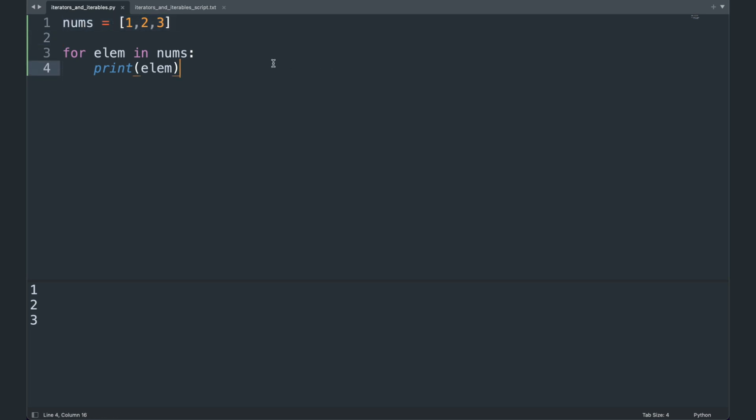Now let's have a look at what's going on in the background. So we can ask the question, what is required such that an object is iterable? The only requirement in Python for an object to be iterable is that it can provide an iterator. So when we write this for loop here, internally there will be an iterator created for our list, making it thus iterable. And now what does this iterator do?